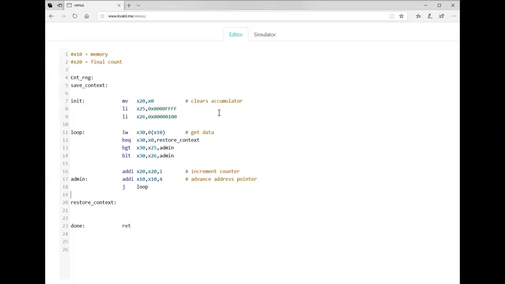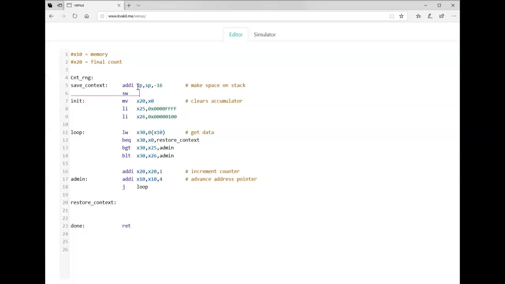So let's take a look at this program. This subroutine is using x25, x26, x30, and x10, so I'm using 4 registers, and I need to make space for those 4 registers on the stack. SP, 4 times 4 is 16. It's in the negative direction, and that's my make space on the stack. Then I'm going to have 4 instructions here where I save those 4 registers.